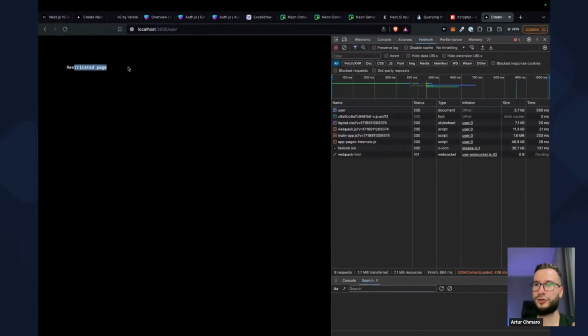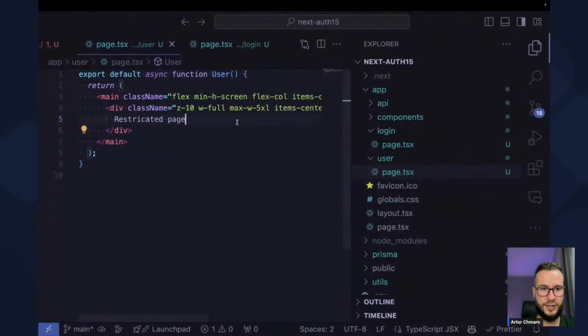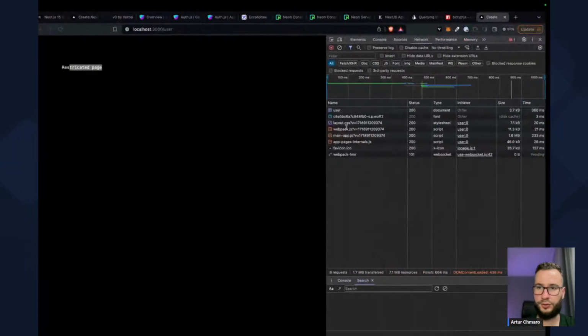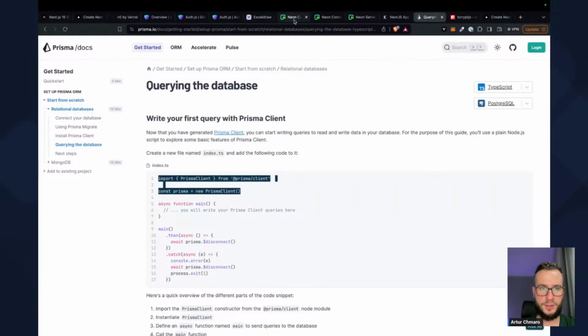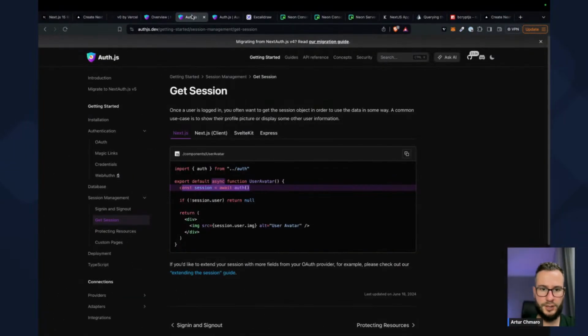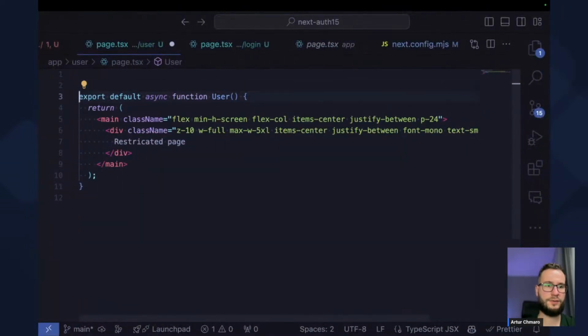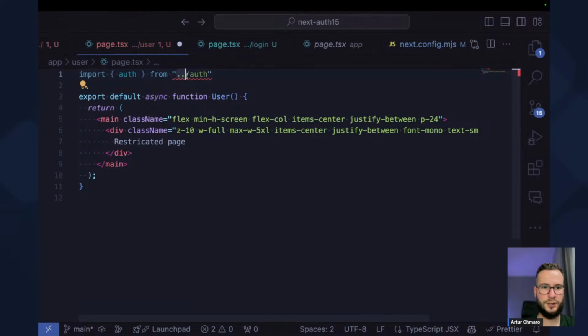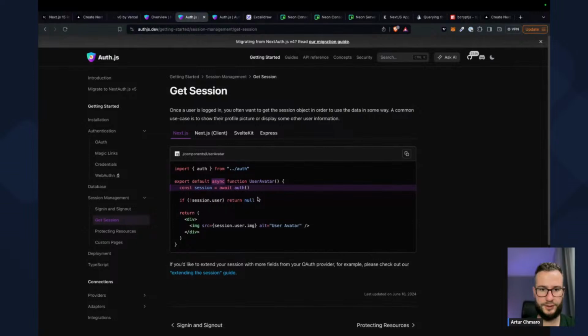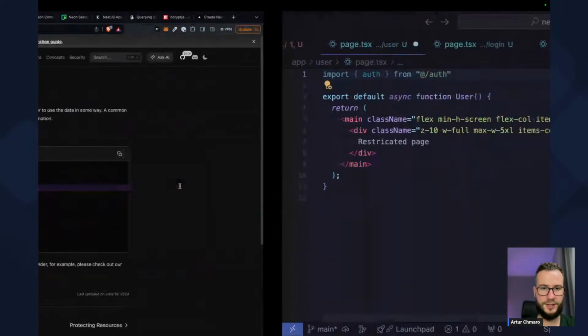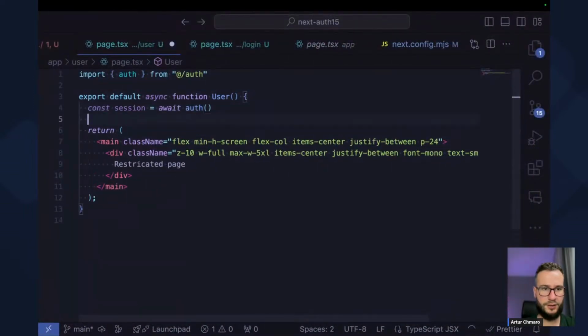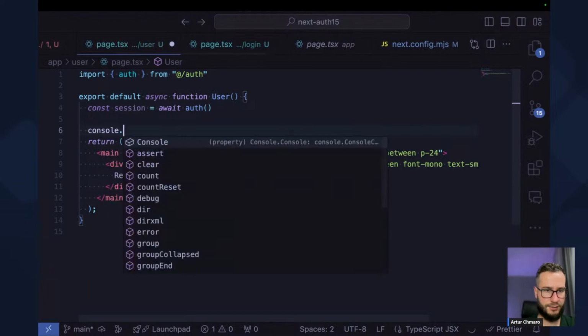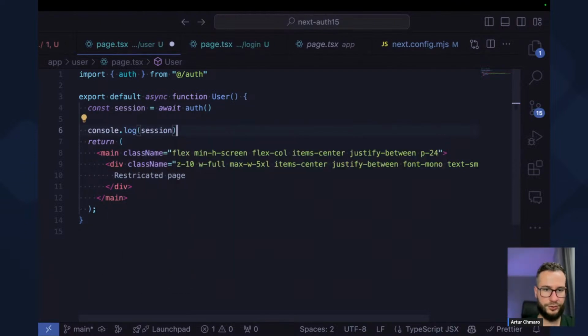For now, it's not the proof that it's actually working or not, but let's try to do some stuff from the documentation. So here, let's take a look. I will import the auth, and do this with alias, of course. And now I can get the session here and try the best debugging technique called console log.